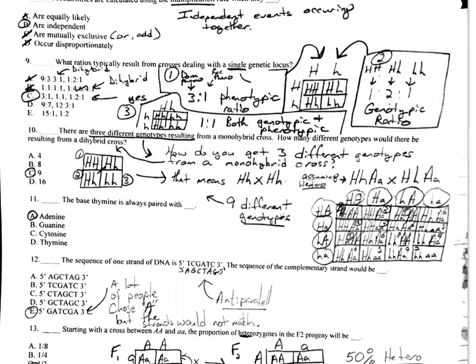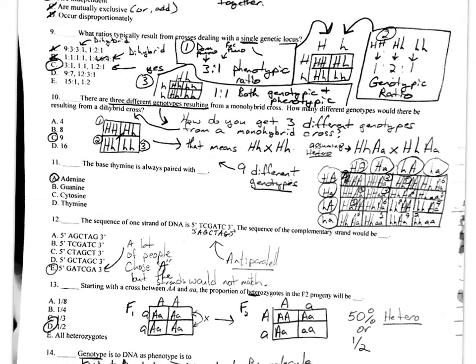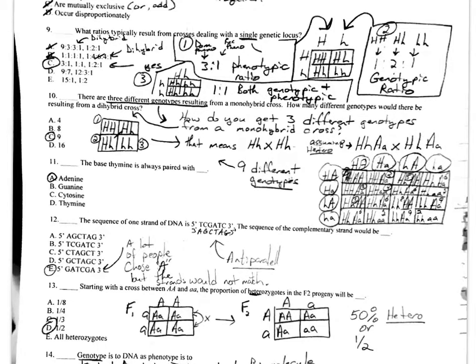All right. What ratio typically results from crosses dealing with a single genetic locus? So we're talking about a single genetic locus. I kind of listed it out for you here. I drew them out. So what are the odds of getting from a single genetic locus, which means what? Dihybrid or monohybrid? Monohybrid. So you're only talking about something like big A, little a crossed with big A, little a, that kind of thing. So the different ratios, and we're talking phenotypic ratios, right? Dominant, recessive, you can have a 3-to-1 ratio, right? Phenotypic ratio. That comes from this. You see it, right? Does that make sense?